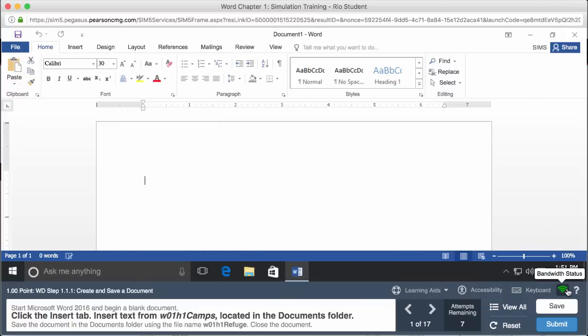So over here is the bandwidth status, and this is really an indication of how good your bandwidth is out to the internet, because the slower your bandwidth, the slower this experience may be for you. So it's good to have good internet. And the thing with MyITLab is that it's a pretty heavy program, so I'd recommend shutting everything else off. Shut off anything that's not absolutely necessary on your computer, and make sure you've been checking for viruses and malware and stuff like that.